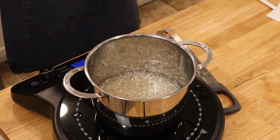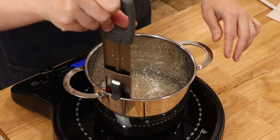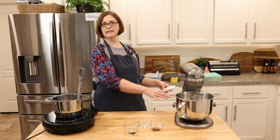Now, look at the difference in the liquid in there. So what we're gonna do is we're gonna put our candy thermometer in, and we're about 200 right now. We're not gonna stir it though. We're just gonna leave it just like that. We're not even gonna stir this ever again before it gets into the mixer.